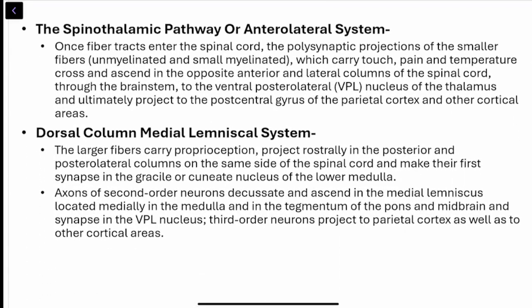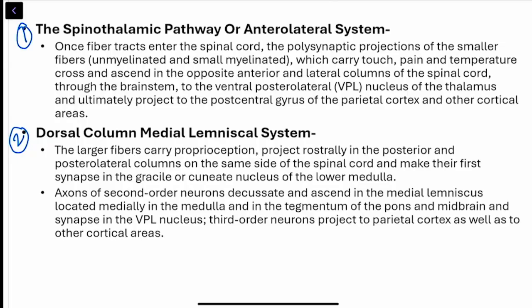Now there are two types of pathways for carrying the sensory system. I have just explained one of those. I have explained the spinothalamic tract, which crosses at the same level as it enters the spinal cord. Another one, I have discussed this one, is the dorsal column medial lemniscal system.